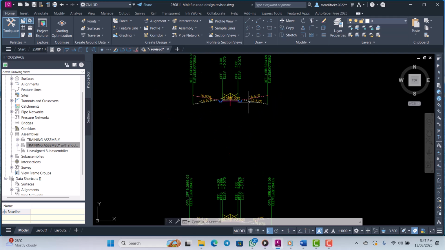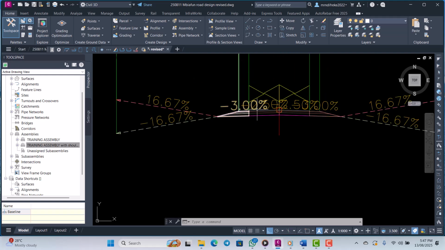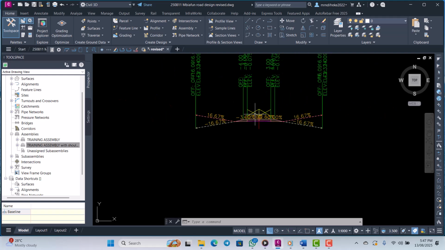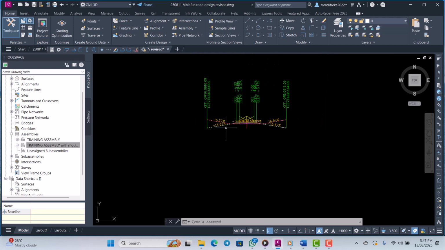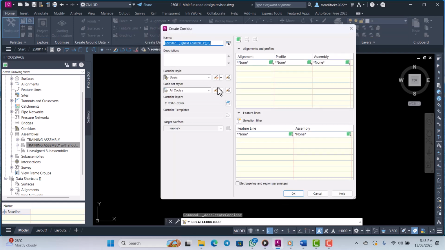Okay, so we can now create our corridor. Let's create our corridor, and we are going to use this one, which will now become the main corridor, which is training assembly with shoulder. So to create the corridor, you come here, go to corridor.